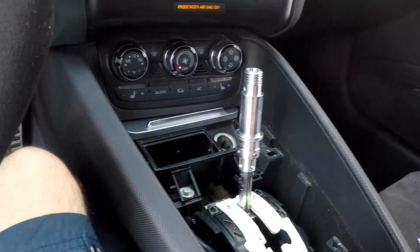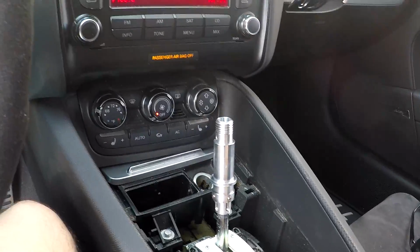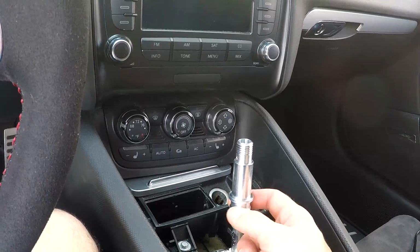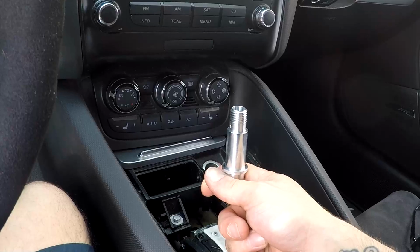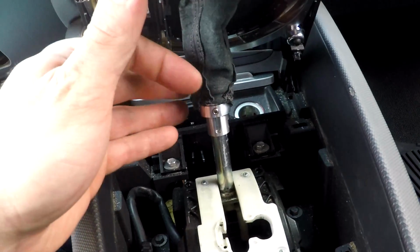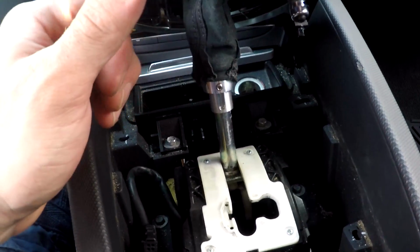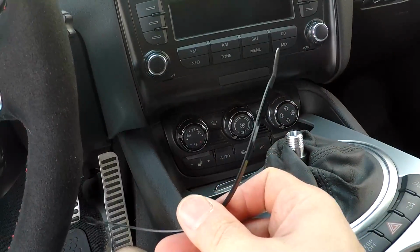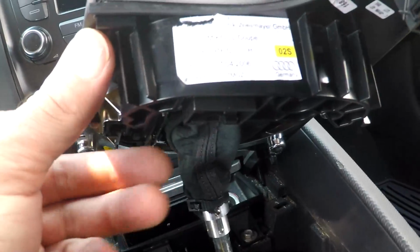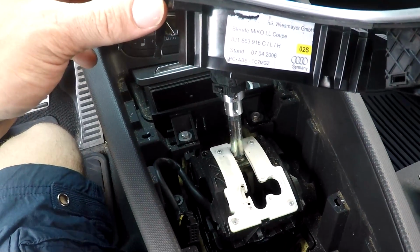It's not loose. And yeah, so we're on to the next step, which is to get the shift boot back on and the surrounding, and put that little zip tie on the boot to keep the boot on here. Put the shift knob on, then we're good to go. Alright guys, so as you can see, I got the shift boot pretty much where I want it. So I am going to go ahead and use the supplied zip tie that came in the kit from BFI. We went ahead, got our zip tie on there, so now I just got to plug in those 2 plugs back in, and then push down the tabs to lock that in place. Screw on the shift knob, and then we are good for a test drive.